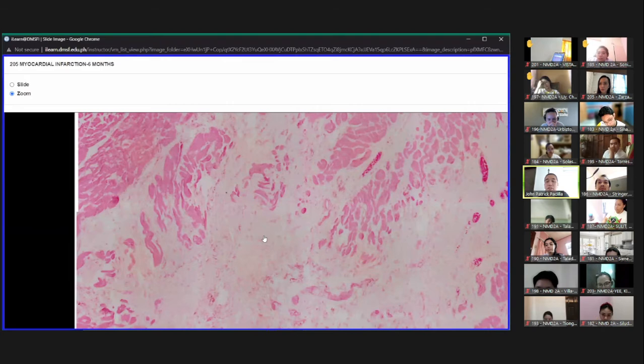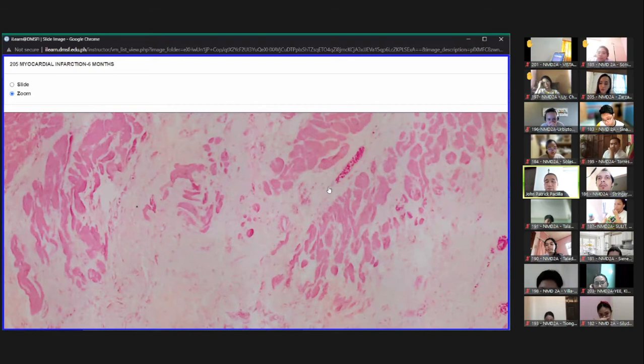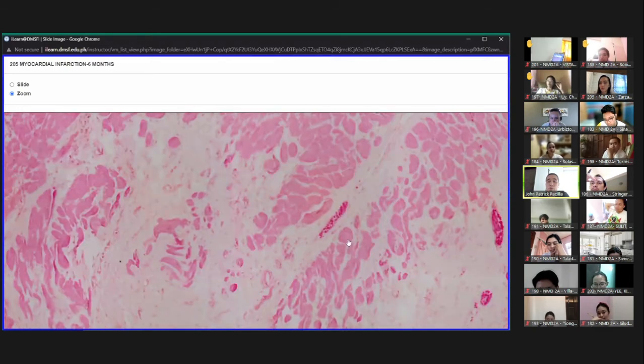Okay, you might see some blood vessels, but it is not presenting, not associated with mononuclear cell infiltrates. It means that it is simply a blood vessel present in the fibrous area or fibrotic area, but this is not considered as a granulation tissue. So for you to be able to say that this is granulation tissue formation, there should be the presence of mononuclear cell infiltrates surrounding the blood vessels, accompanied by fibrosis. Okay? So that would be for the myocardial infarction.